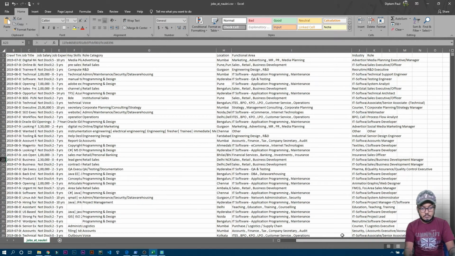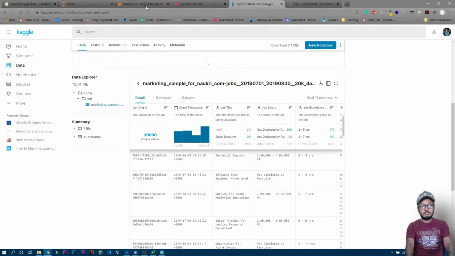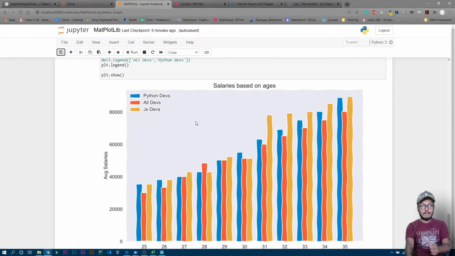We have this functional area, right? In a particular company there are job vacancies like marketing, advertising, MBP. Then the second company has this kind of vacancies and all. So we are going to plot a horizontal bar graph according to that particular data, right?